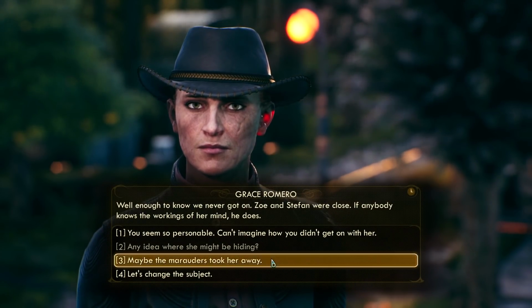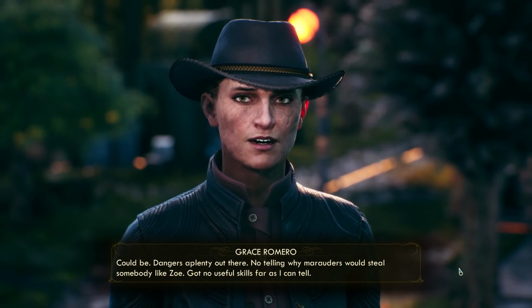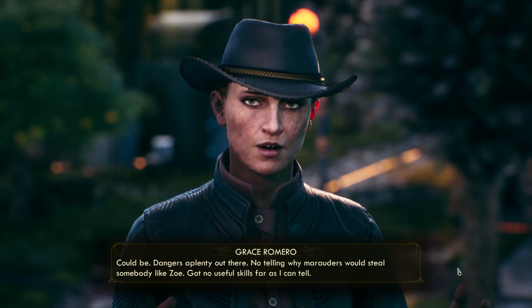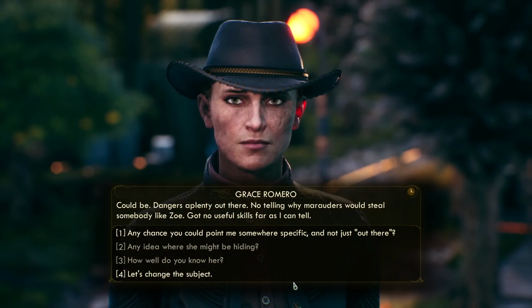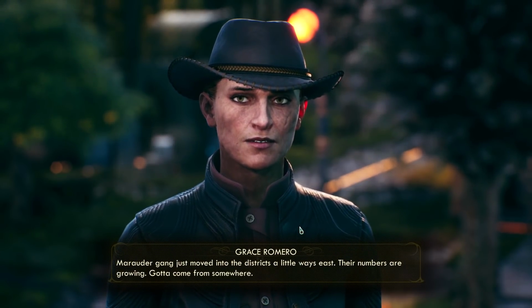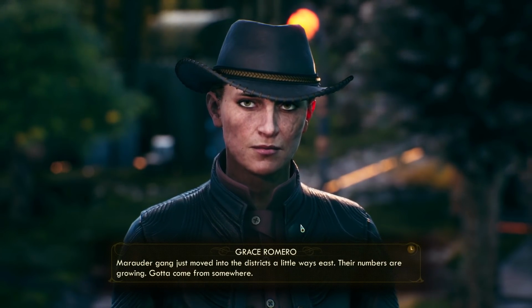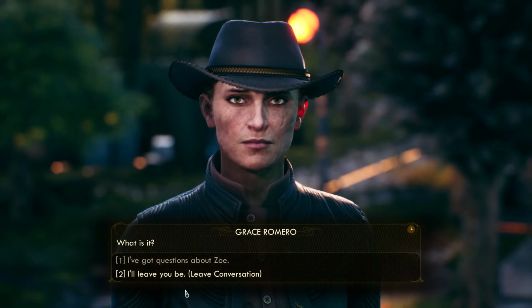Maybe the Marauders took her away. Could be. Dangers aplenty out there. No telling why Marauders would steal somebody like Zoe. Got no useful skill as far as I could tell. Any chance you could point me somewhere specific and not just out there? Marauder gang just moved into the districts a little ways east. Their numbers are growing. Gotta come from somewhere. Let's change the subject. What is it? I'll leave you be.